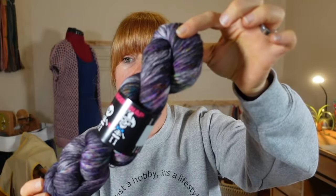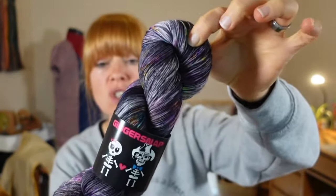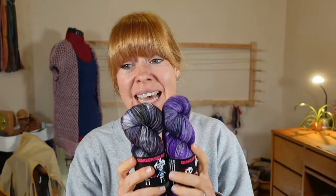I figure I'll find some either white or probably, I was going to say black, but it makes the overall shawl really super dark. So I may only knit a shawl just with this and not have a contrast color. But I couldn't resist. What I would love to do is use these together, but I know Nora really, really wants her tank top. So there you have it.